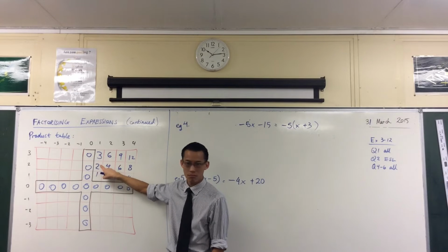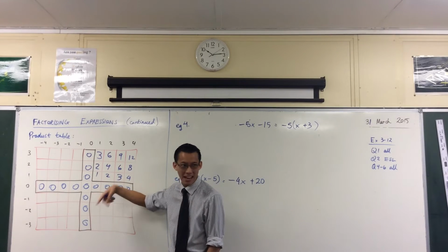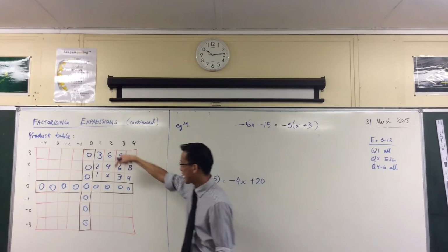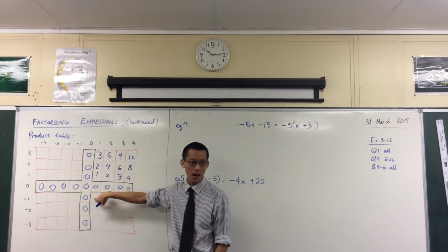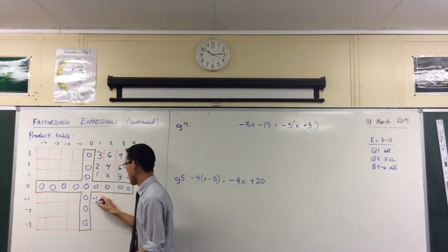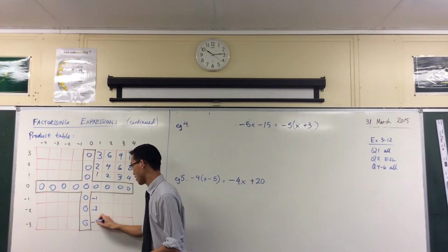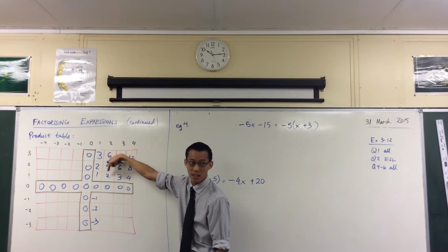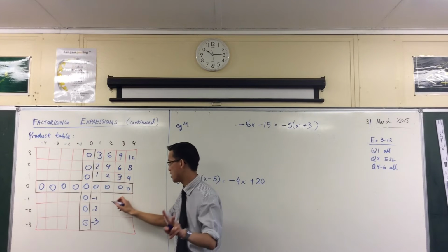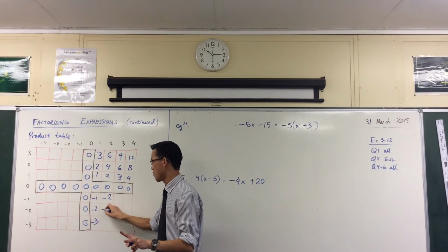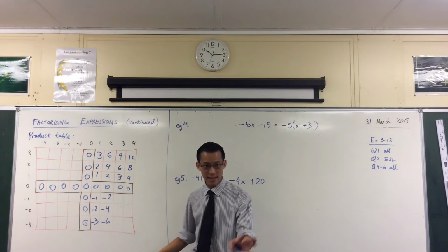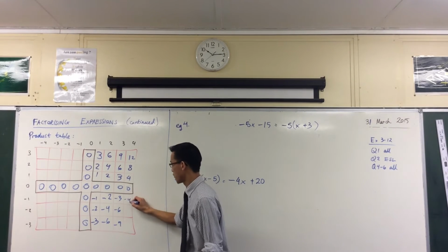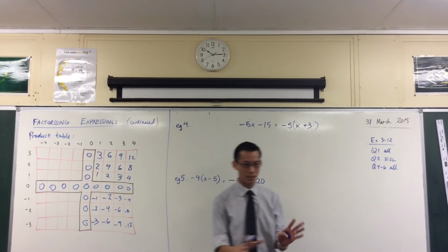3 to 2, 2 to 1, 1 to 0. I'm counting down, aren't I? I'm taking away 1 every time. So if I keep taking away 1, then here, I should have -1. And then I'll keep going, -2, and then -3. Now here, as I go down, I'm taking away 2 each time. So this will be -2, -4. Okay, you're starting to get the idea. I can do this one. 3, 6, 9, -4, 8. Okay, excellent.